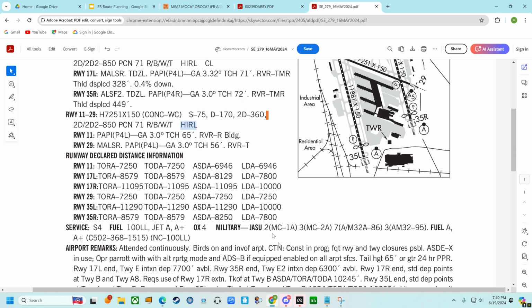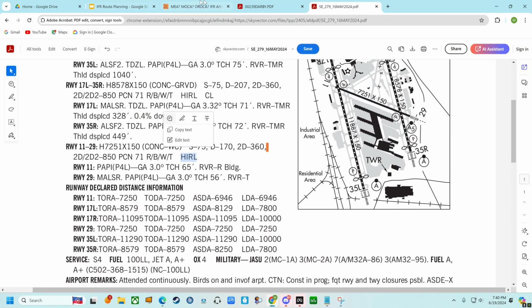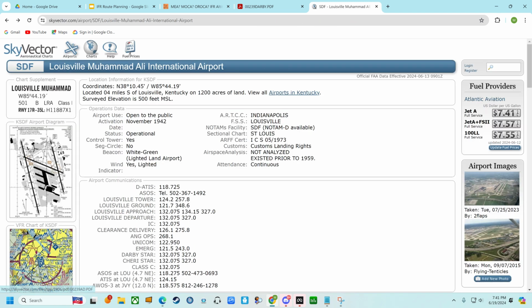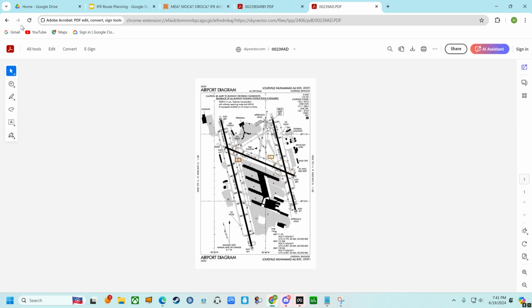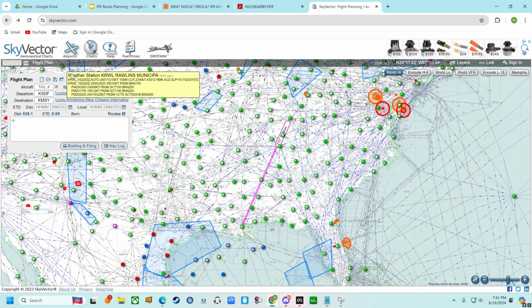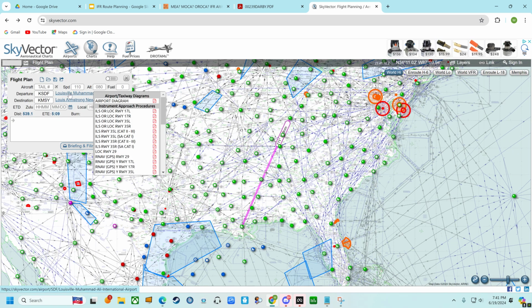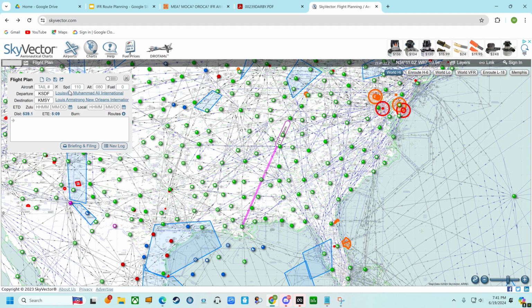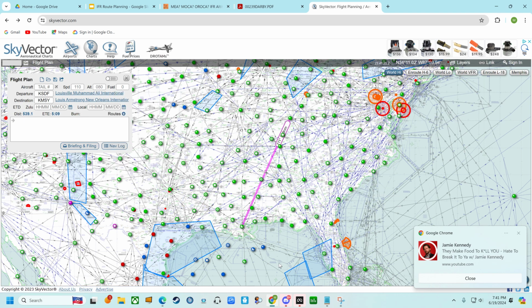Cool. Any questions? So again, this is the chart supplement. Super helpful, right? When you're doing your flight planning to get familiar with the airport that you're going to be landing at. Again, it's in chart form, and it's also in text form. That's up here at the top left. The way you get to that, if you're in SkyVector, obviously Navigraph and other tools display this as well, you just click on the hyperlink to get all of that information. Okay.